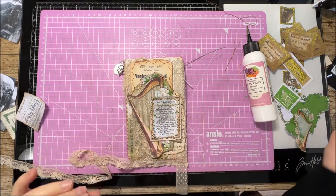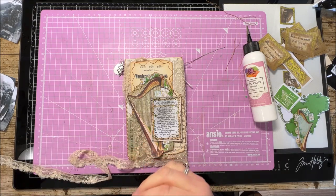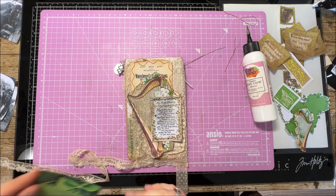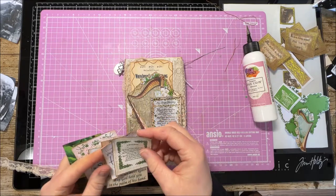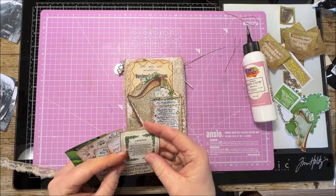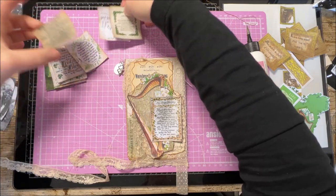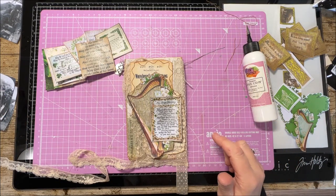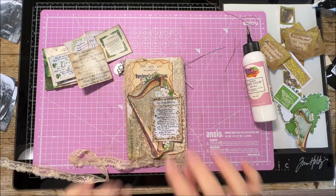Perhaps I'll leave that. So I've got here, I printed off some different images I found on the internet with Irish blessings on. Obviously, because the word that we're using is blessings. And I picked that because the one thing that stuck in my mind when I visited Ireland is that you tend to see lots of things with Irish blessings on. They seem to be traditionally very optimistic as a country and as a people, and you're always wishing well on each other, and that comes across in a lot of their sayings and their blessings. There's a couple that tend to resonate. If you look them up on the internet, you'll find them. But just like little affirmations, I think. I really wanted to incorporate that onto my notebook.